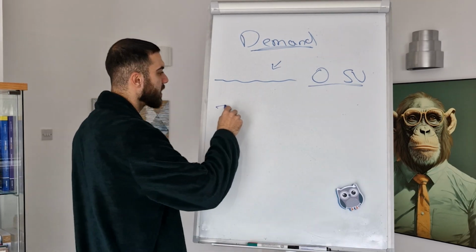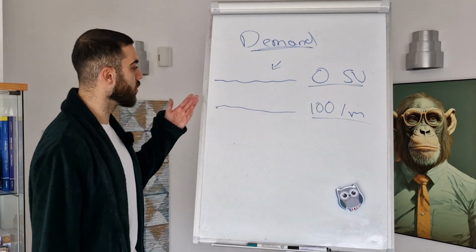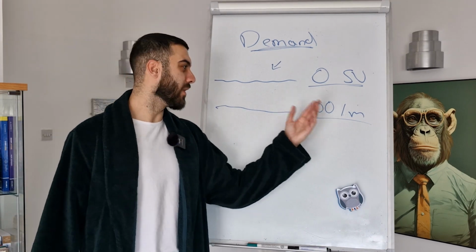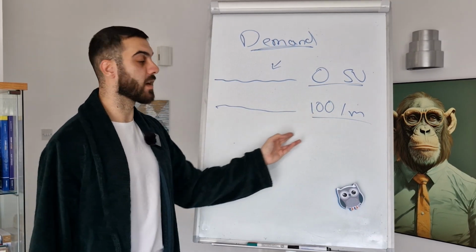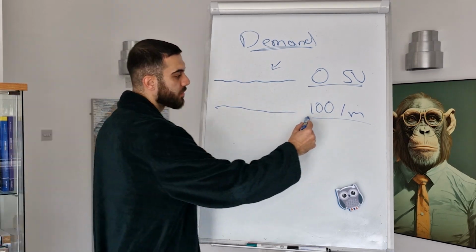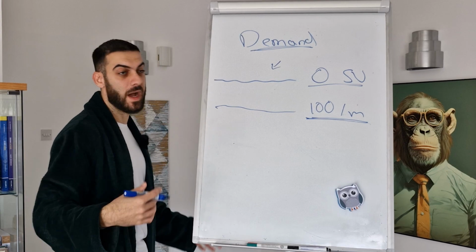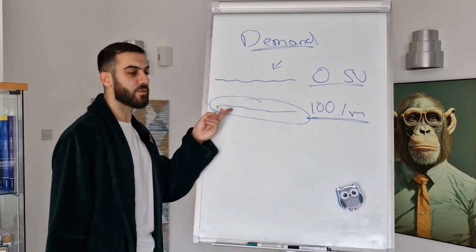Makes sense. If you find a keyword and there's 100 searches per month, great. You get to show your book in front of 100 people. Well, not exactly, because 100 people are going to search for it. Doesn't mean they're going to see your book. Doesn't even mean they're going to click on your book. And if they click on your book, it still doesn't even mean that they're going to buy your book. But this is just purely based on impressions and demand and how many people you're going to show up in front of. How many people are searching this keyword right here. This line represents a keyword.